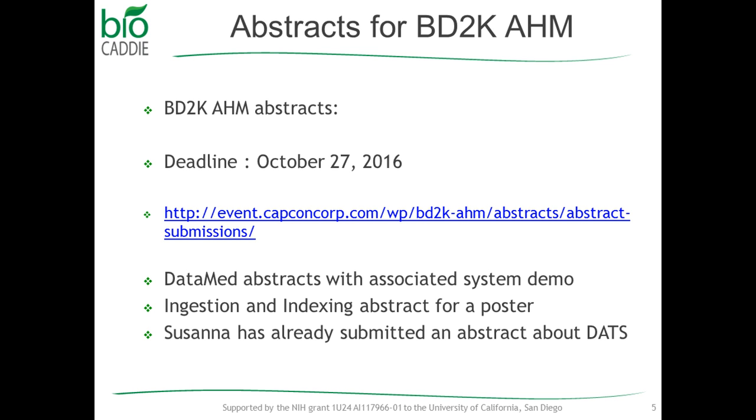So once you submit, I think it asks you to pick what session you want the abstract to be considered for. There's a BioCaddy session there. Yes, it will be the BioCaddy. No, it will be the poster. Yeah, but even any abstract, even if it's going to be a poster, has to go into specific sessions, I think. Yes, that will be the BioCaddy session. Okay, great.